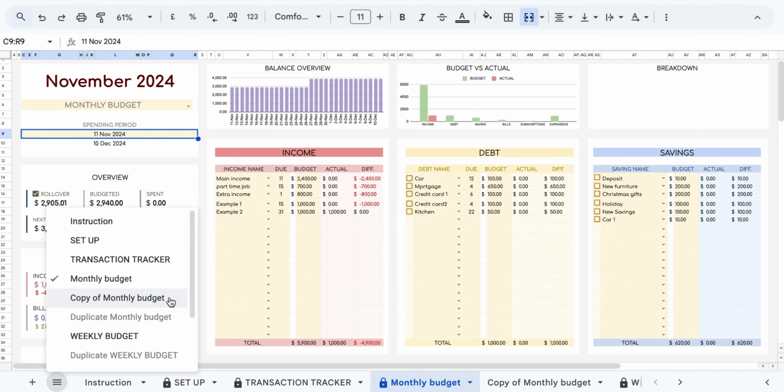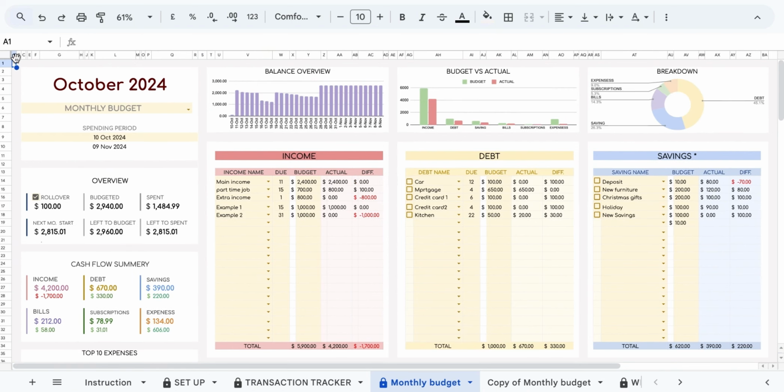Alternatively, you can use the empty sheet we duplicated at the beginning of our video and make another duplicate for a spare. If you want to add or delete subcategories for the new month, here's an important thing to remember. You cannot delete subcategories from the current or previous month's budget spreadsheet. If you do, the subcategory will disappear entirely and you won't be able to track it for that spending period. So be cautious when making changes to past months.